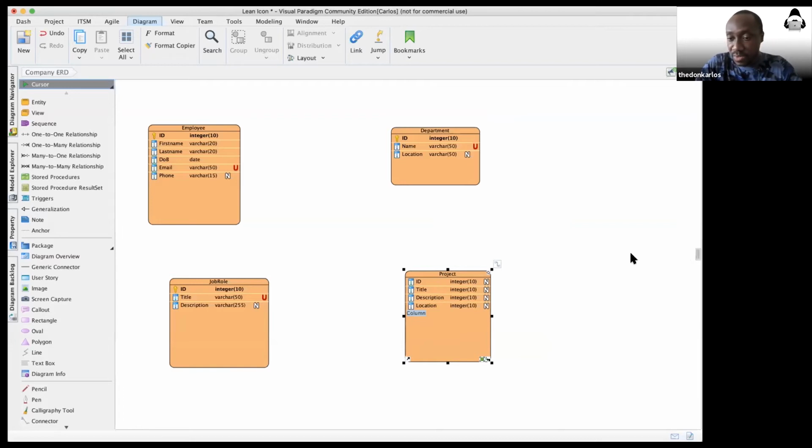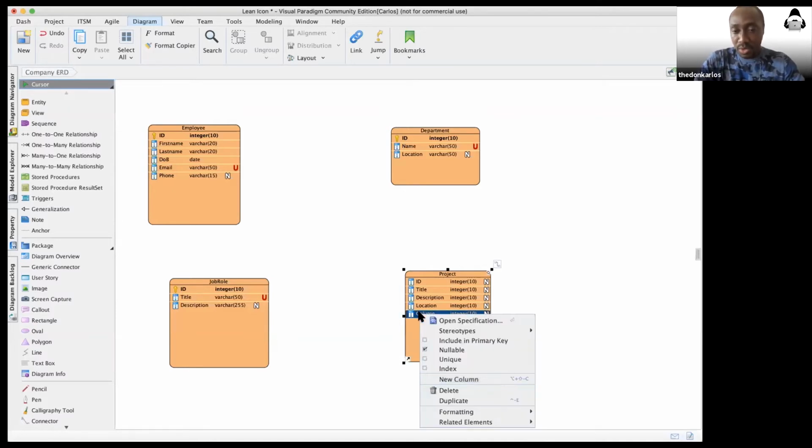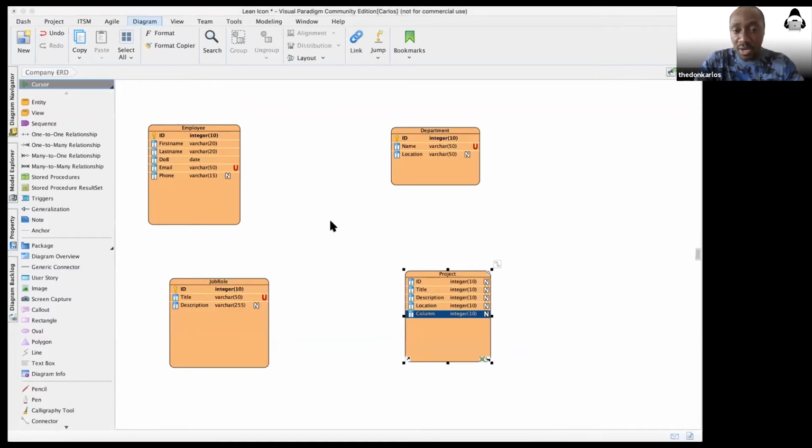What's the difference between unique and primary key? Okay, so I'll be answering them whilst I'm working on this. You could have several attributes that could qualify to be a primary key in your table. So let's say for the employee table, employee ID is unique, email is also unique, but only one of them can qualify to become a primary key. So we select one. That means we are selecting ID in this instance.